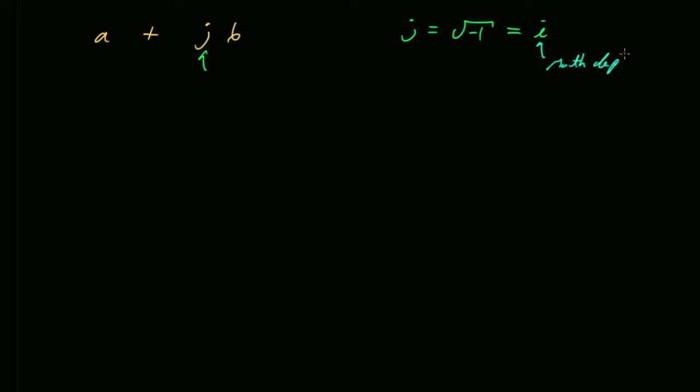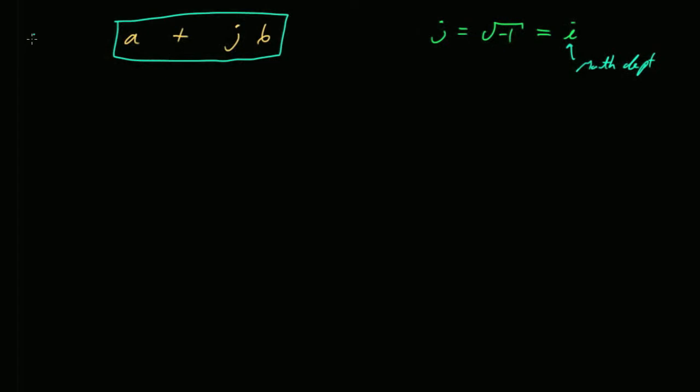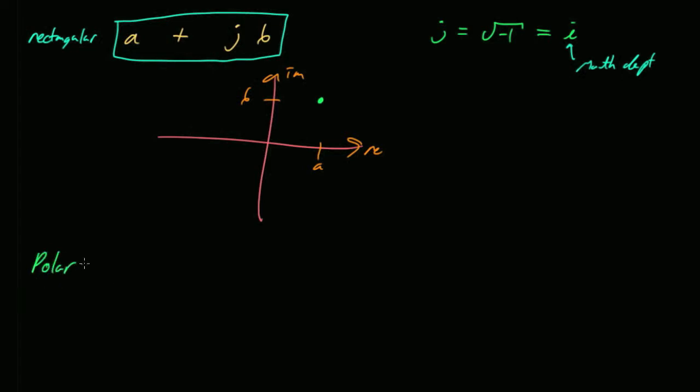Is this polar form or rectangular form? Rectangular form, right? What that means is, if you were to plot this complex number on a scale, you would go over A units on the real scale, B units on the imaginary scale, and there would be your complex number. But there's another way of representing that number, is there not? So instead of rectangular form, we also have polar form.